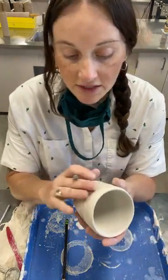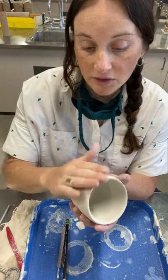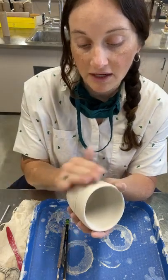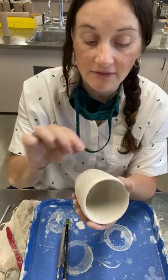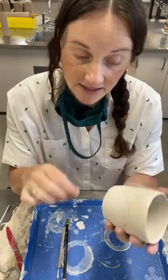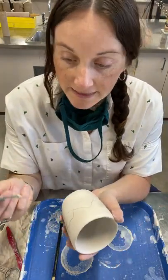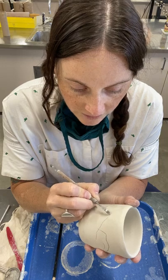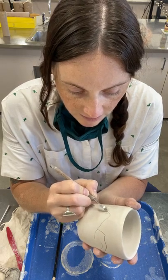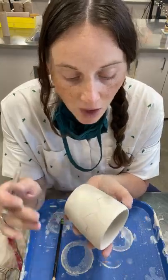And then what you're going to do is spend some time etching your design into the piece. That way, when you go to glaze it, the design will be indented into the outside of the piece, and you're not going to have to paint this highly detailed design. It's already going to be in there in 3D. So you can use the scooped end to carve away your design onto the face of the piece.